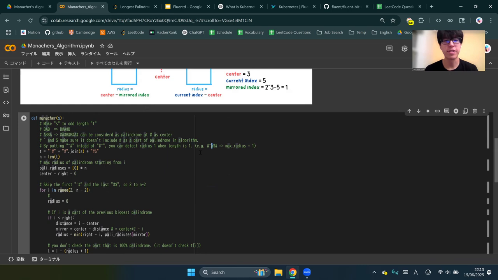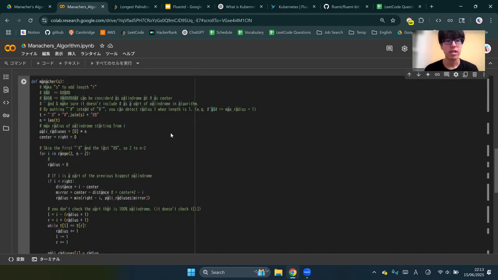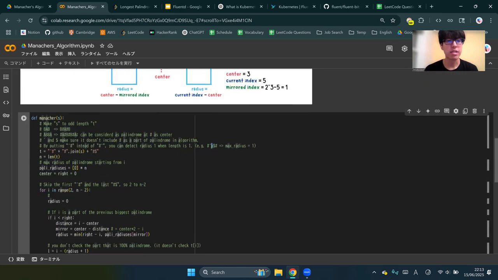But after that, because we insert this weird sharp between them, you want to make the size hard, like cutting all the sharp at the end, because obviously at the end we want the original palindromic substring without these sharp characters.